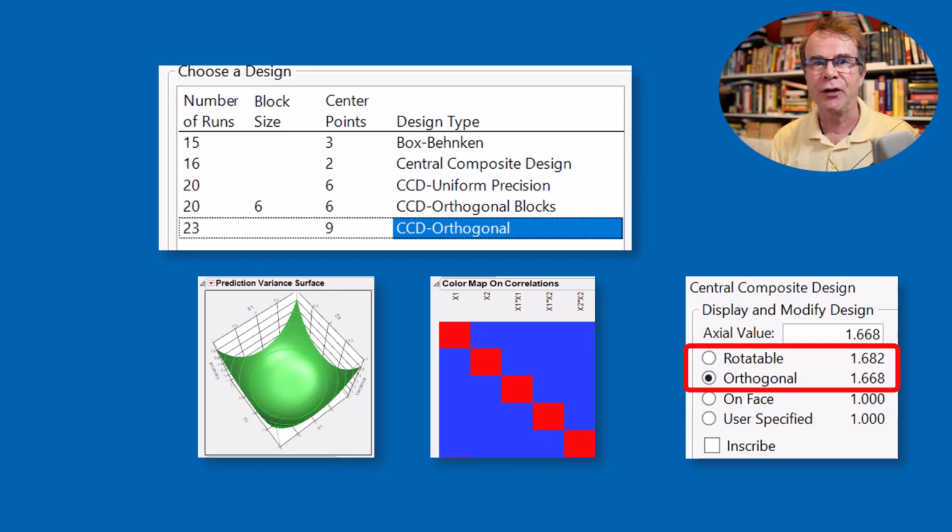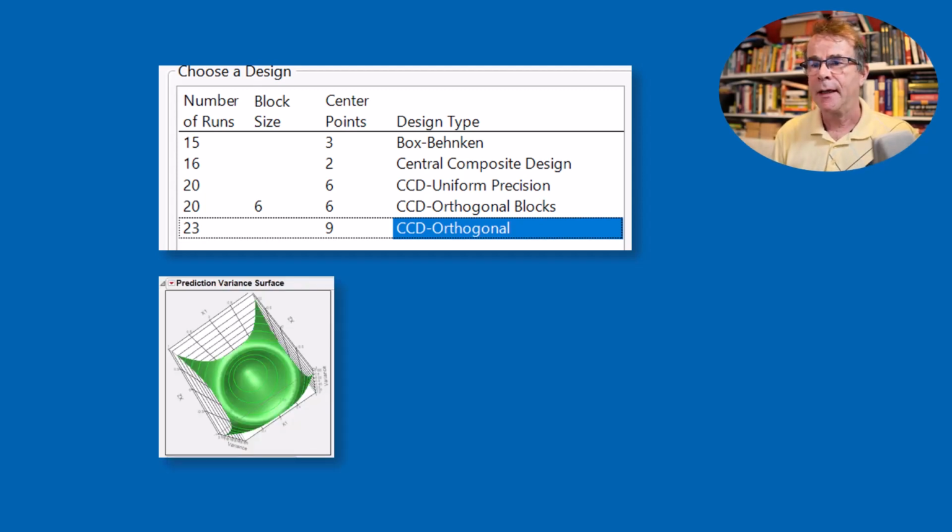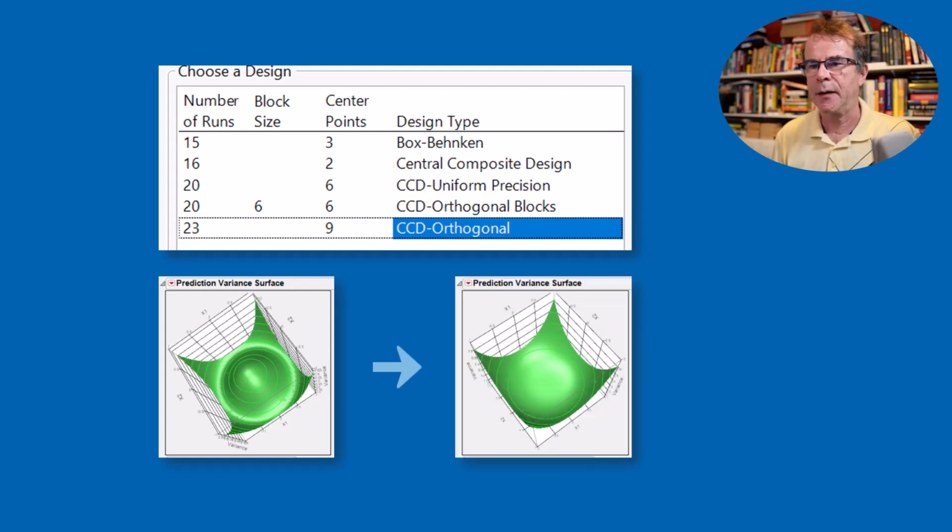It's remarkable that we can achieve a design with all of these properties, but it's a heavy price to pay having 9 center points. But if I want to argue the case for the center points, there's an additional argument. Not only do we achieve the simultaneous property of rotatable and orthogonal, if we compare the prediction variance surface for the case of the original central composite design and the case where we've increased the number of center points, you can see a dramatic change to the prediction variance surface in terms of the overall flatness. That central peak that we saw at the very beginning has totally vanished now.